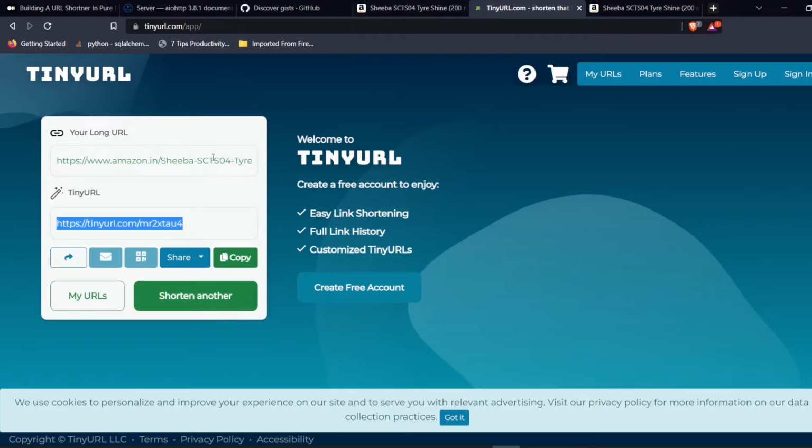So all well and nice, but you might ask, why do we need these services? There's a couple of reasons why you might need it. Firstly, it will give all your long URLs a nice streamlined look. Instead of having all these spammy looking URLs, you can convert them into shorter ones and have a more streamlined appearance of all the links which you intend to put. Secondly, they obviously save space. So if you want to paste this entire link on your tweet or something, it consumes a lot of space. Instead of that, pasting this nice looking URL gives you an advantage. So those are a couple of advantages or use cases for these URL shortening services, and that is why you might intend to build your own service.